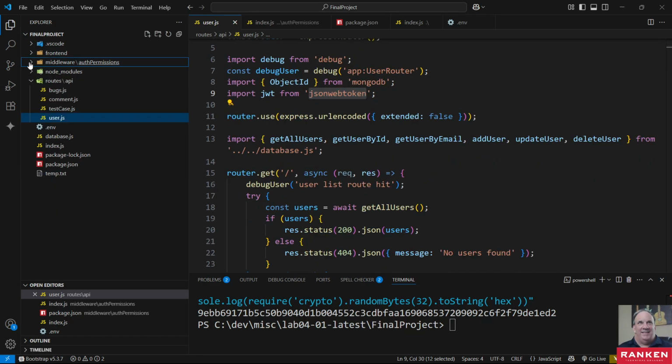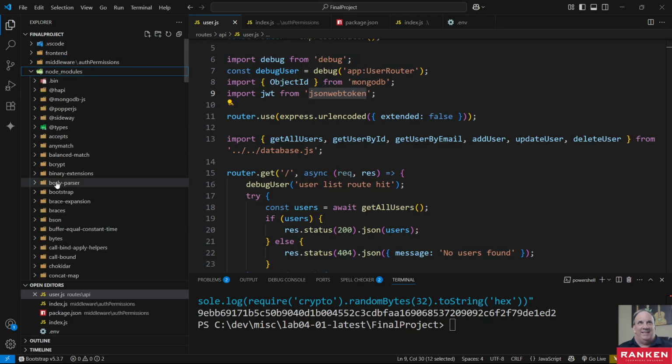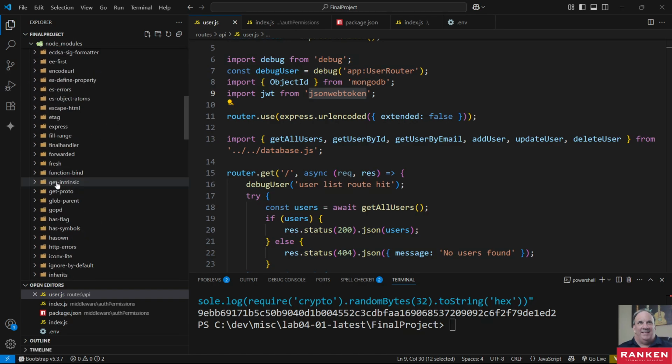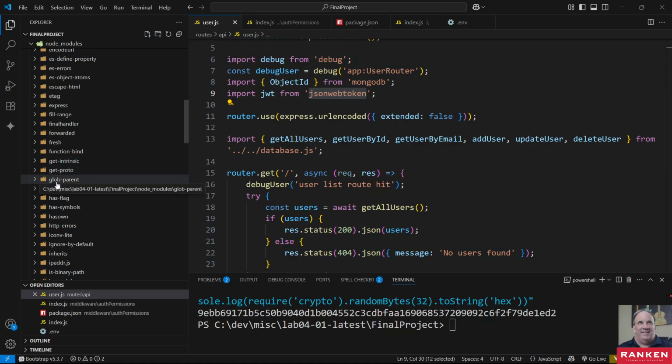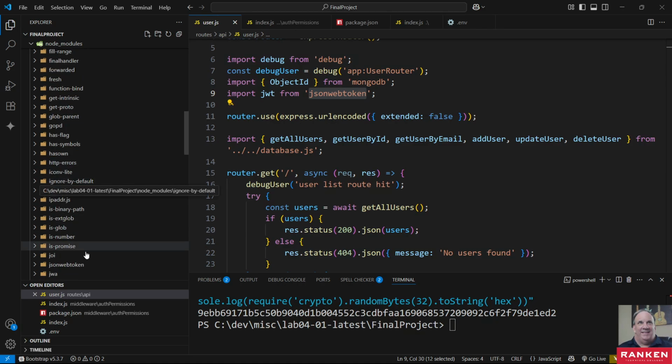Let's just verify that in our node modules. It'll be JSON web token, and there it is. So we're good with that.